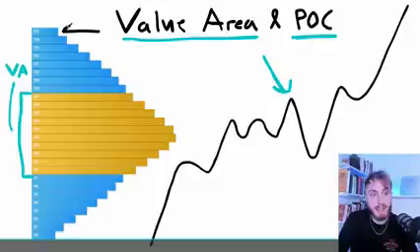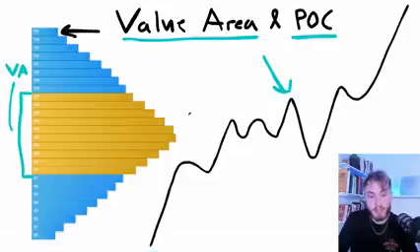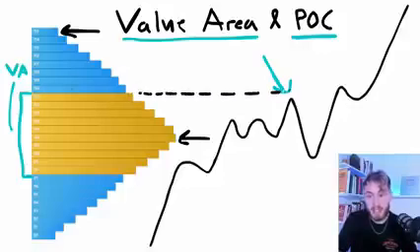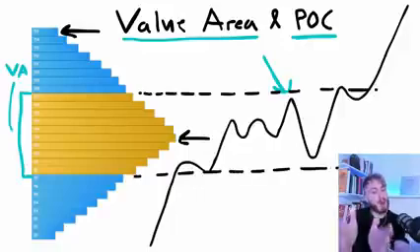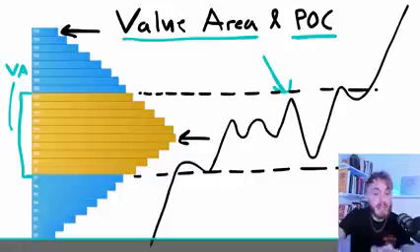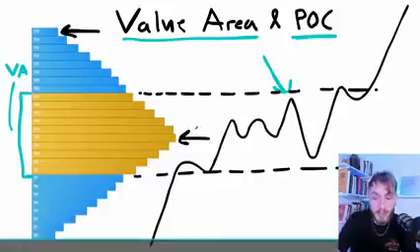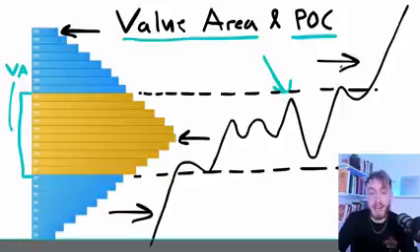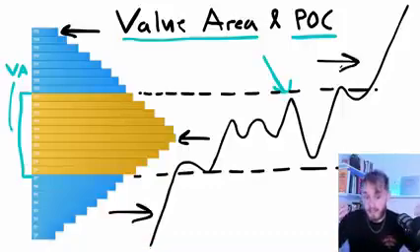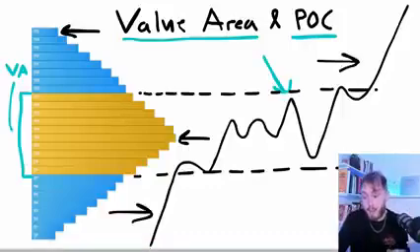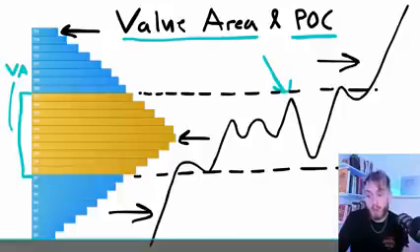So for example, right here, very little volume got traded, while right here, tons and tons of volume got traded. And the value area, the area between this point right here and this point right here, you can hopefully see on this chart was the area where pretty much all price movement happened. Only very little price movement happened outside of this area, and this is why it is known as the value area.